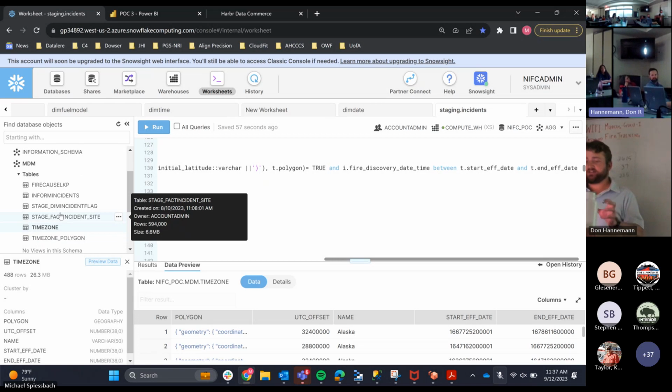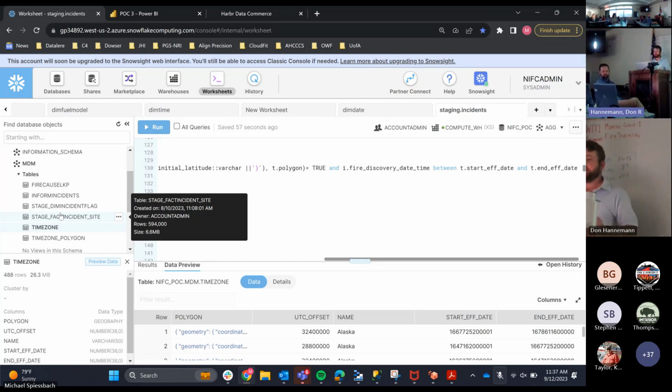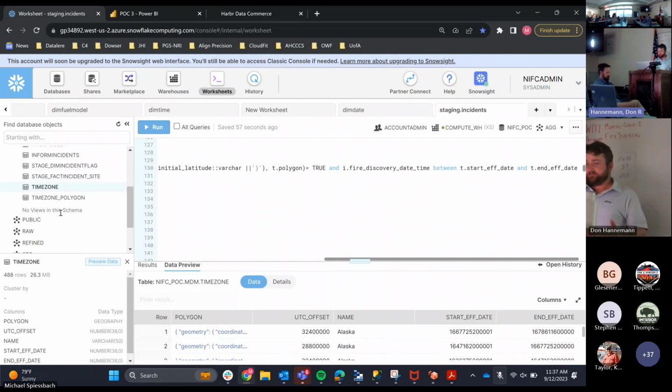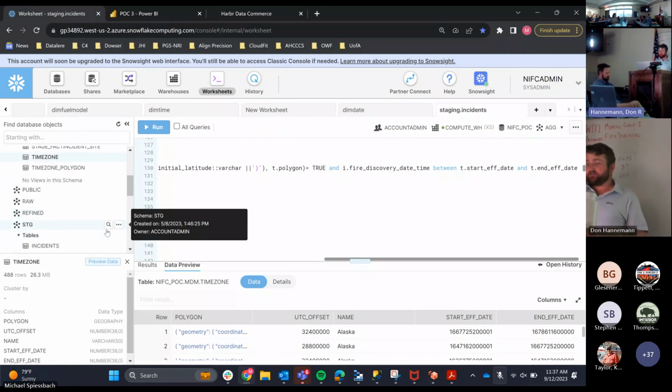So we're kind of in our staging zone. We're in between zones. We're staging and getting ready to load our analytic data. So we can report on different time zones. We can report on local time. We can report on UTC for each of these incidents. So we stage it, and essentially all we're doing is attaching this UTC offset to each incident record.